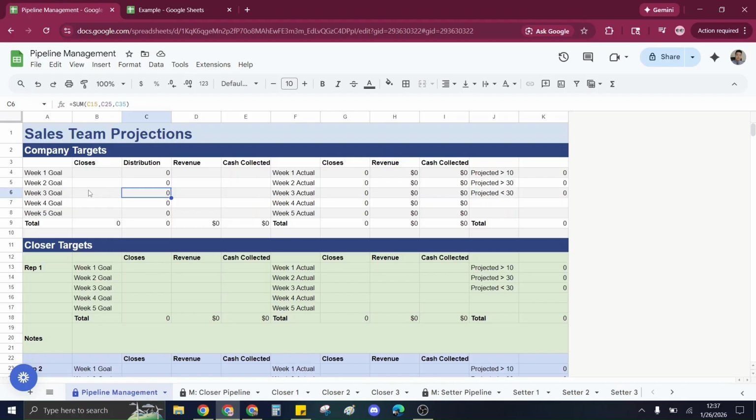And so what this sheet does is it keeps everybody on the same page. It keeps a team mentality of understanding how many closes and how much cash and revenue we need to drive, and it eliminates guesswork. Instead of a closer or a setter saying, well, I think we'll be able to project about 2 or 3 closes, are there any actual facts backing that up? The way we back it up is by the conversations that you've had and the follow-ups, and we never lose on follow-up because we keep a very clear track of it.